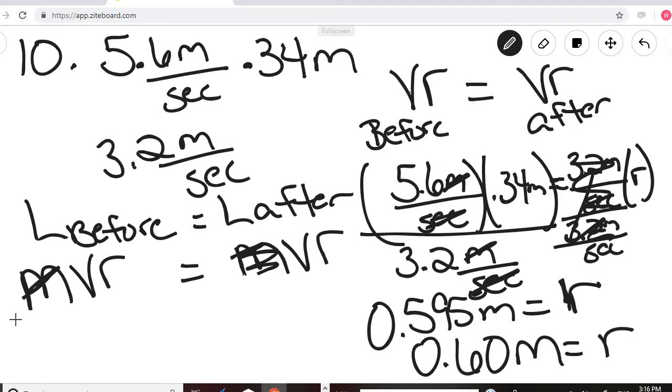Okay, so those are the practice problems for Module 9, and if you can work the types of problems that we've just gone over, you should be in good shape for the test.